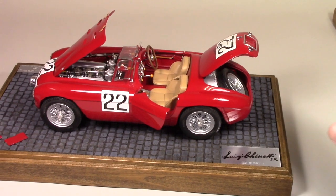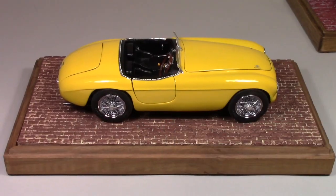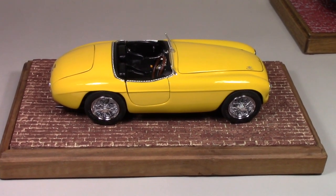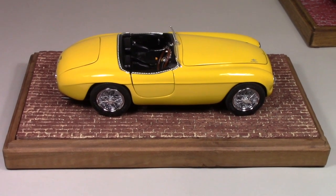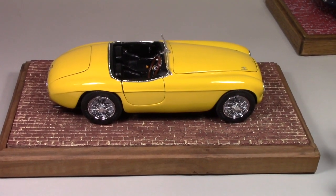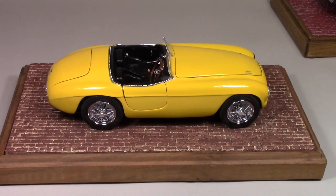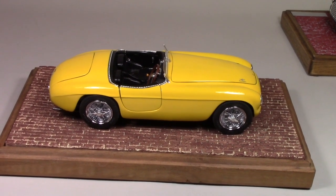So we did the Le Mans winner, and then there were two other cars I did, which we'll show in just a moment. This is a Ferrari 166 MM Barchetta. It's modeled based on chassis number 0058M. Now, I didn't do it quite. This particular car, I decided I wanted for myself in yellow. There have been some Barchettas that were painted yellow with a black interior, so that's the way we went. But the original car, the exact car, was actually a dark red with a brown interior. We did a number of those too.